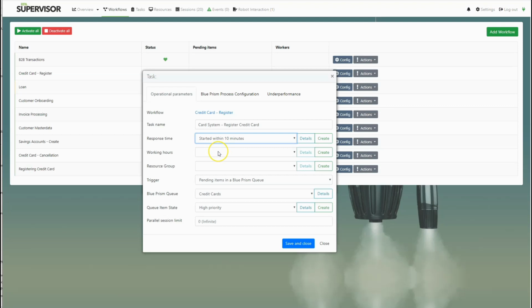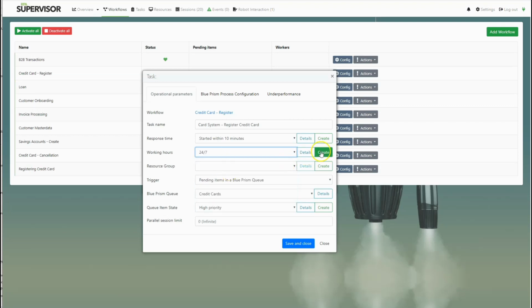The next parameter to set is the working hours. Now, the working hours are slightly different from what you have in your RPA tools, in that it's not when the robots are supposed to work, it's when they are allowed to work. And you typically set up a few standard working hour shifts. So 24/7, 24/5, banking hours, extended banking hours, maybe an evening shift and a night shift.